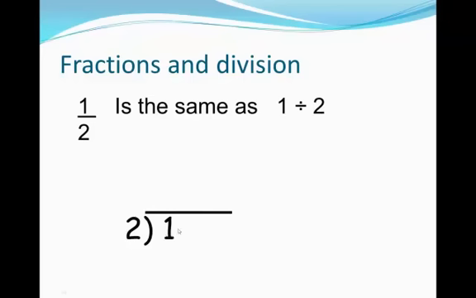So 2 goes into 1, you can't do, so you're going to add a 0. We're going to put a decimal point into the dividend and add a 0. That means we need to put a decimal point in our quotient, in the answer. We can then carry the 1, so that we can then say 2 goes into 10 5 times, so we have an answer of 0.5. And so we know from our previous experience that 1/2 is 0.5. So we can prove that this is the same as this, is the same as this.